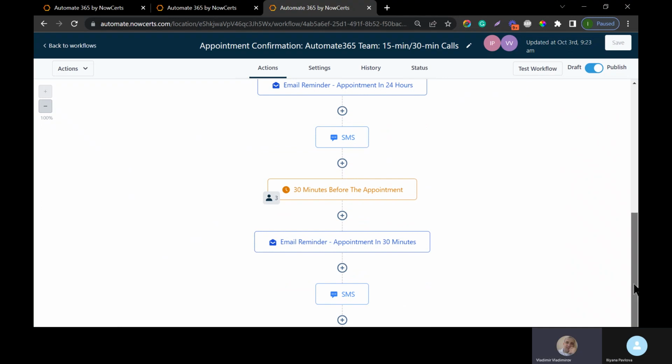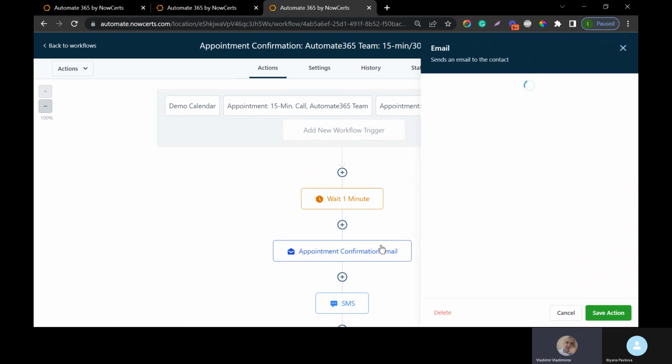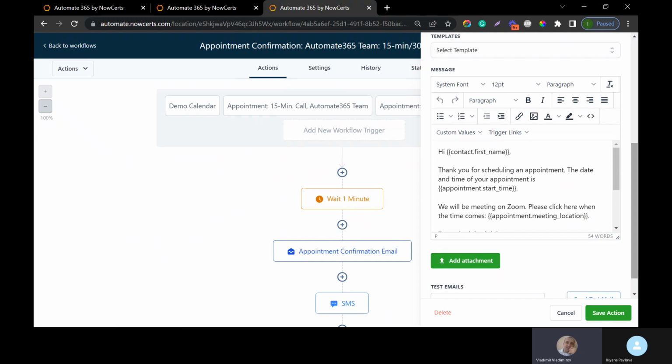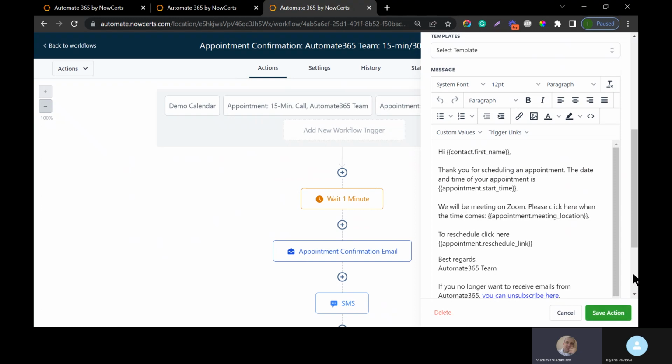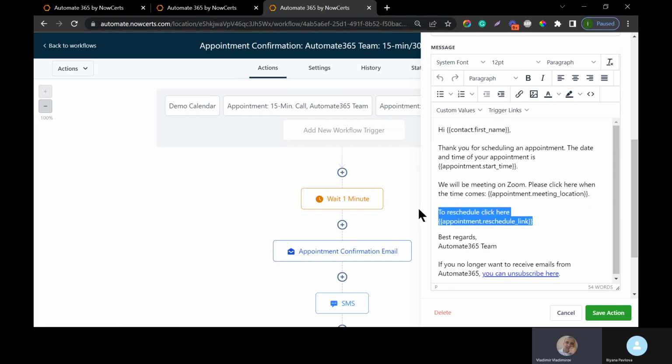One of the things that I have noticed is the content within the email that we're sending as a confirmation is quite important. And I think one of the very important bits of it is down on the bottom where it says to reschedule, click here. People may realize that the time they have booked is no longer convenient for them.